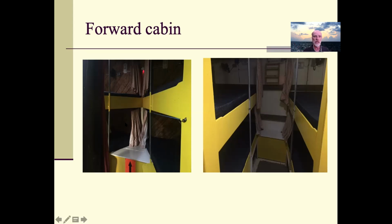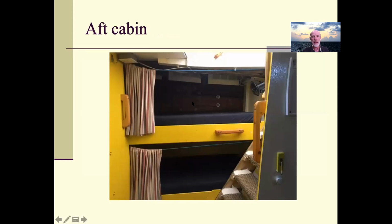This is the other part of that forward cabin. So 1 would be here, and then 1 would be down here. This is the aft cabin, and 1 person would be here. Across from here on the other side is a single, then there's 1 other bunk. So we're just ensuring down below, trying to be vacation in place, which is what we're classified in. And once again, those privacy curtains would be taken down.